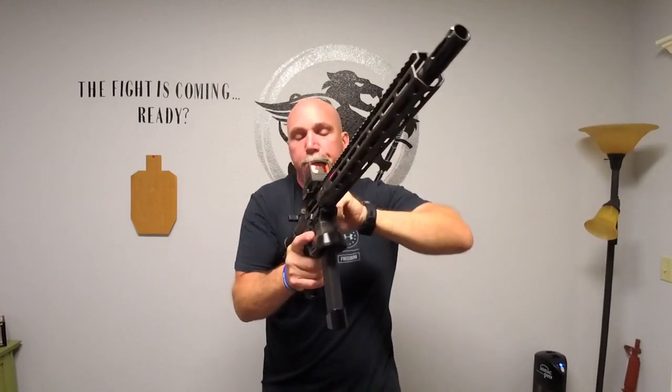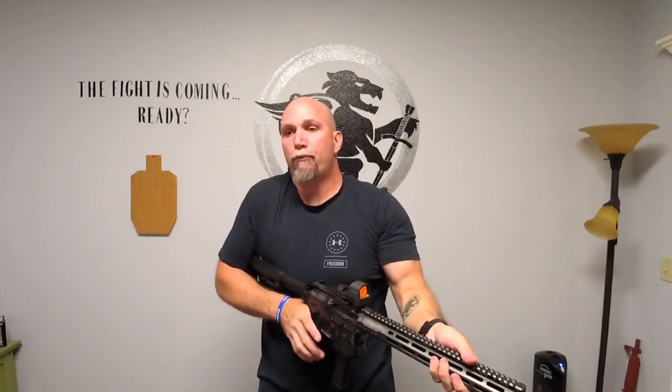Now when I'm doing this, when I say drop, drive, press, press is a feeling. I can feel myself press my cheek weld into the stock, right? Which gets my eye in alignment with the scope itself or the optic itself, if that makes sense.